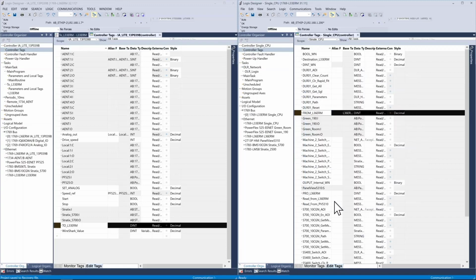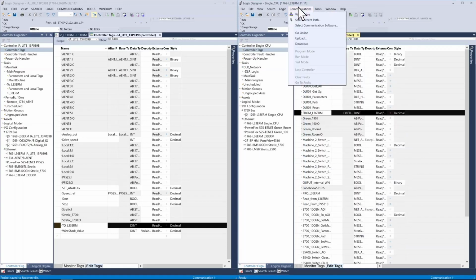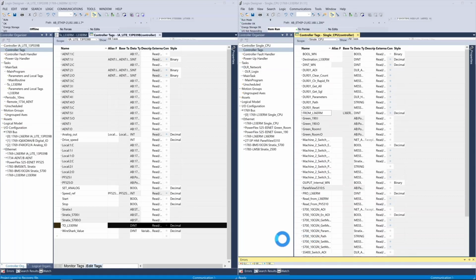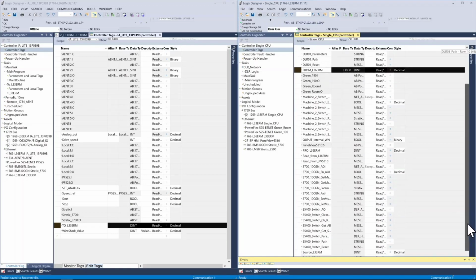If we have a producer and consumer configuration, we know that this is an implicit message. It's a real-time message, and there are specific rules about this type of messaging. We're going to have the PLCs going back online, and we're going to start showing how the script that I'm running in the PLC in port 2, the L36, will affect the PLC that is connected in port 4, the L33.